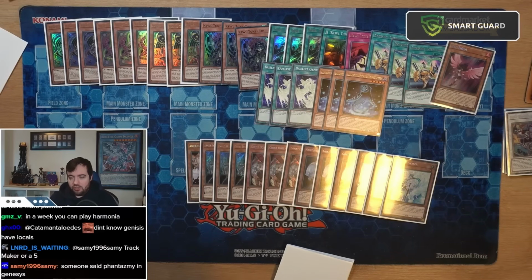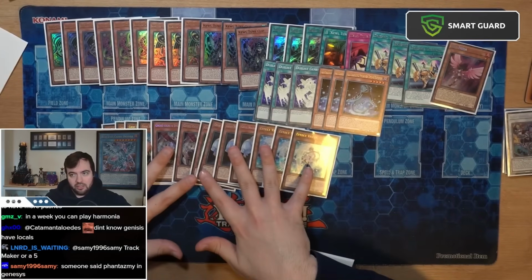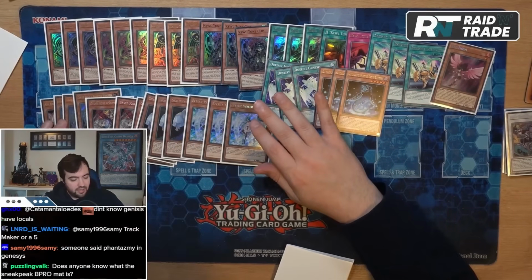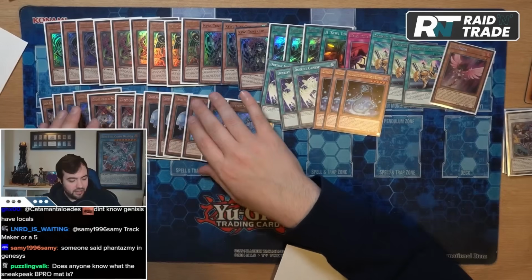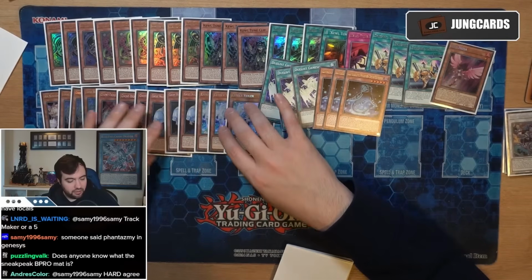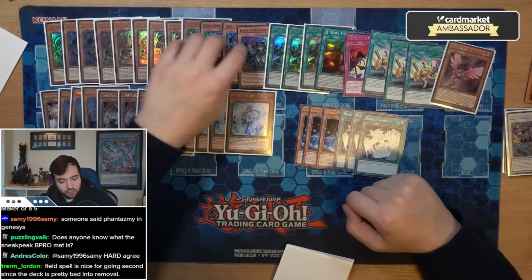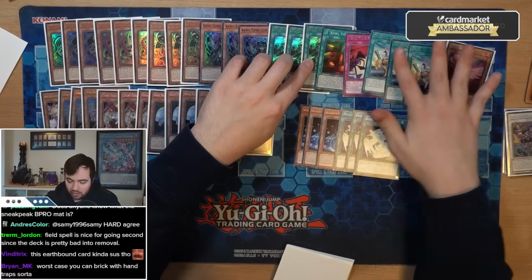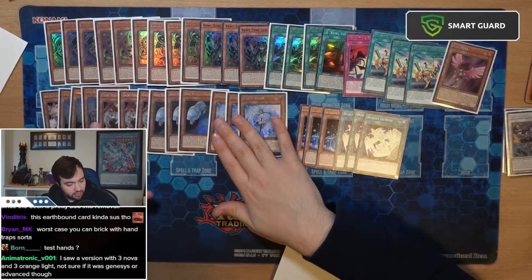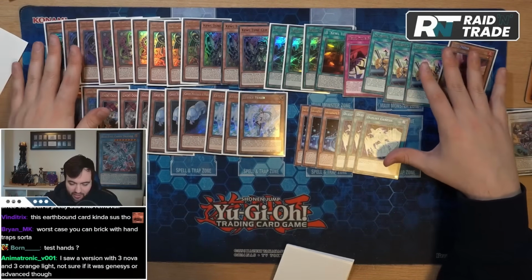So what you're seeing on the table right now, let me move this out of the glare, is, I think, exactly 40 cards and 99 points, if I didn't miscalculate. So, hold up. 3, 6, 9, 12, 15, 21, 27, 30. Yes, this is exactly 40 cards.